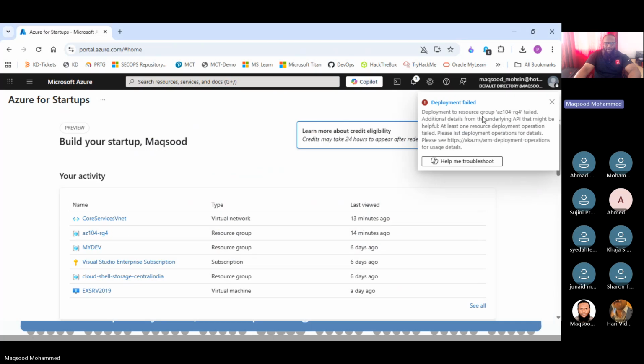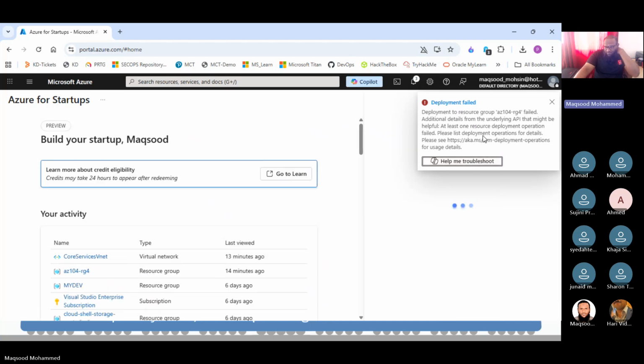Oh, we got some error. Deployment to resource group failed. Additional details from the underlying API that might be helpful. What does it mean? This is the interesting part. This is where we learn what we are doing wrong and where we are wrong.